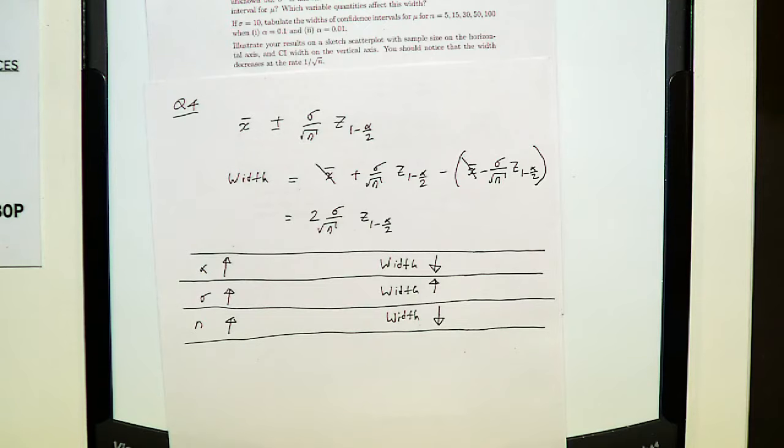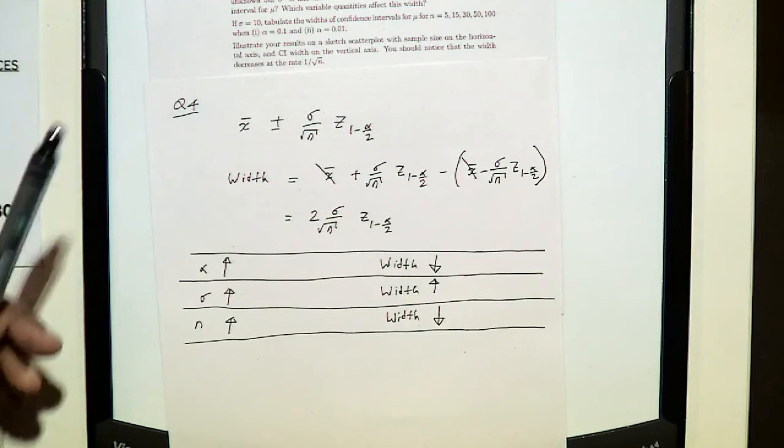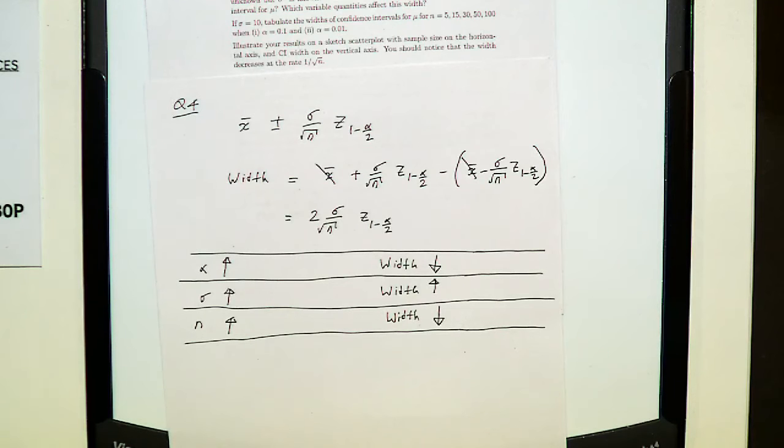All right. And the next part. Oh, we've run out of time. Sorry. The next part is trivial. It's just asking you to tabulate the values for the width for different values of n and different values of alpha. I can't do it because I don't have a calculator, but I'm sure you do have. So you can do it when you have time, right?